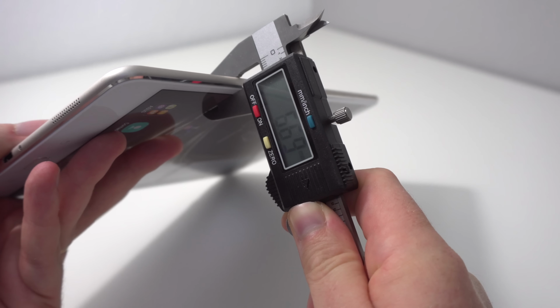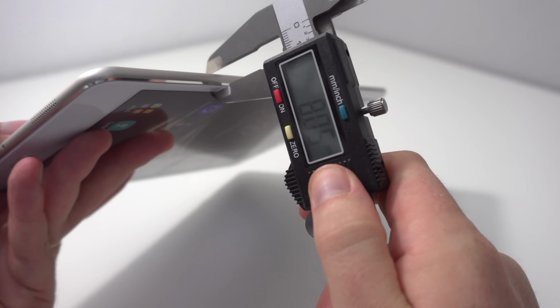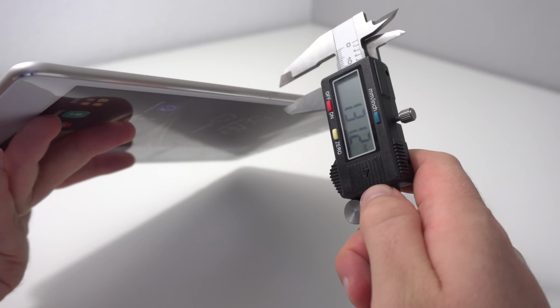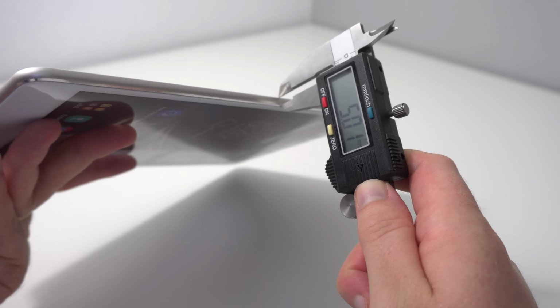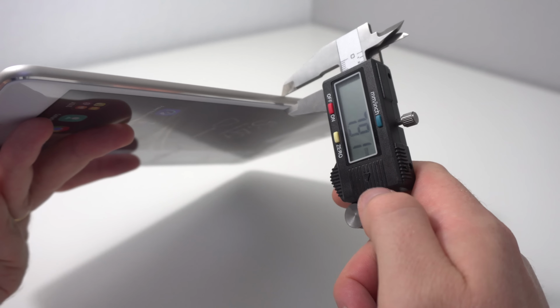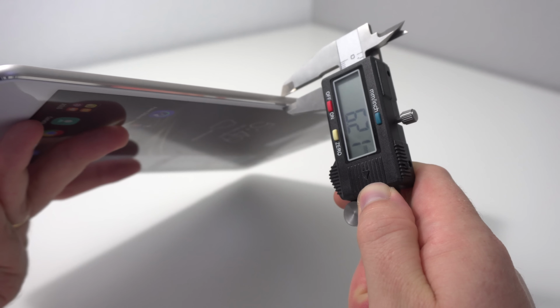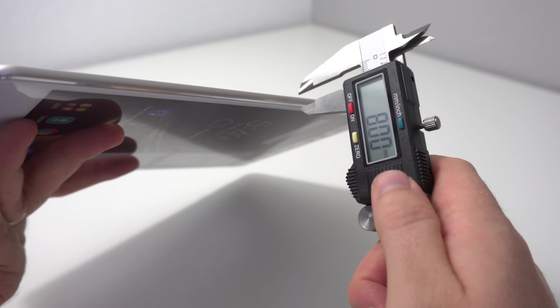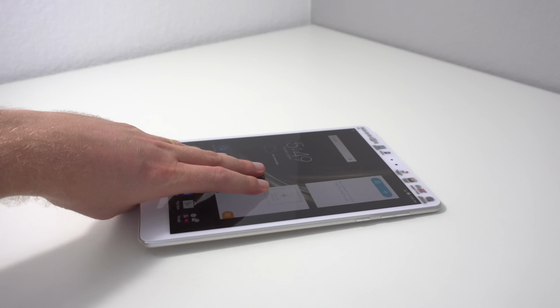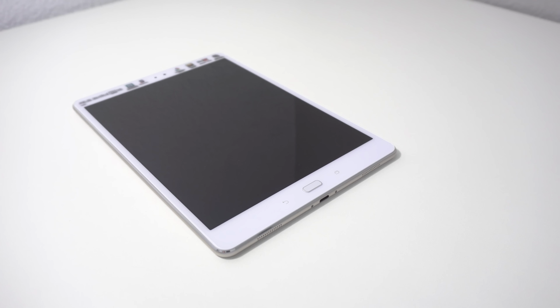Okay, so we got 6.6. So where they're measuring that from must be around here. That's 5. So they must have taken it from that outer lip to there. No, I don't... that's a 6.2, so that's interesting. So I don't know where they're getting that 5.8 millimeters from.